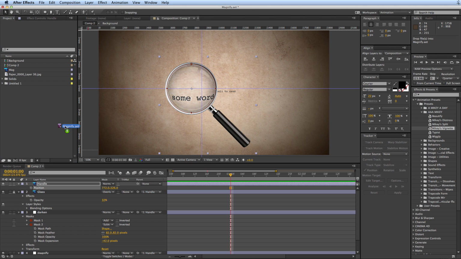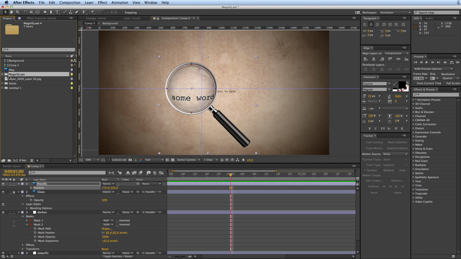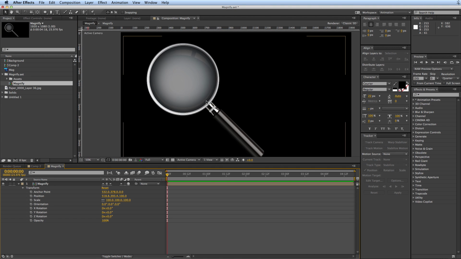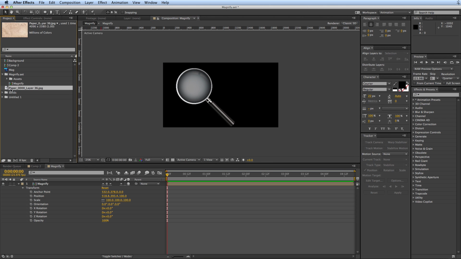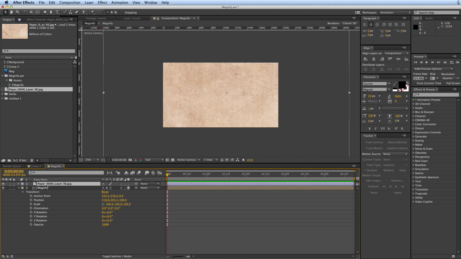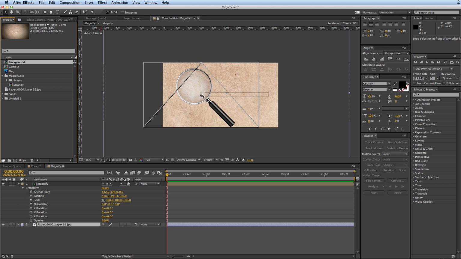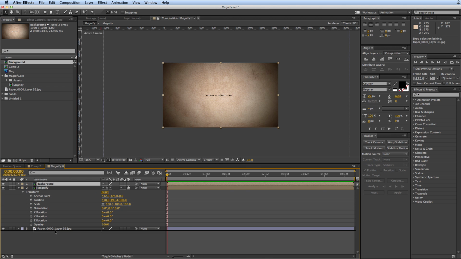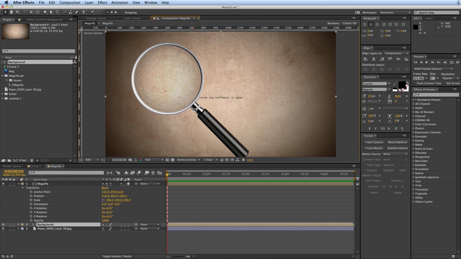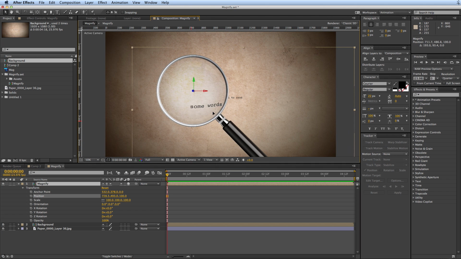And just drag and drop it into After Effects. And then it brings in this folder called magnify.aet. And if I come in here, there is an assets folder and then a magnify comp. And the way this template works is you need to put whatever you want into this magnify comp. So, for example, I double-clicked on this magnify comp. Let's take this paper solid, drop it in there, and then let's put some text. Actually, let's grab this background I've already created and drop it in there, put it behind, and then I can grab this magnify layer and move it around.